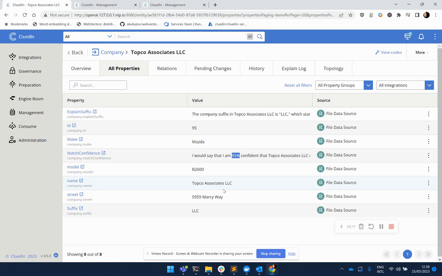Now, the engine might still have done a good job. In this case, we might need to manually correct it. But this closes that loop of explainability in the AI, that it's not just a magic box. We can understand specifically why it made certain decisions.